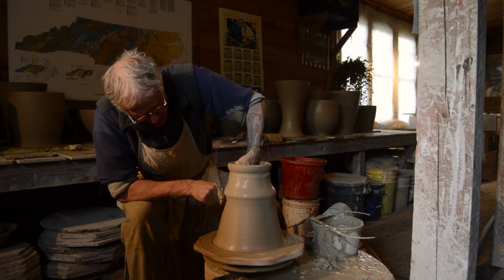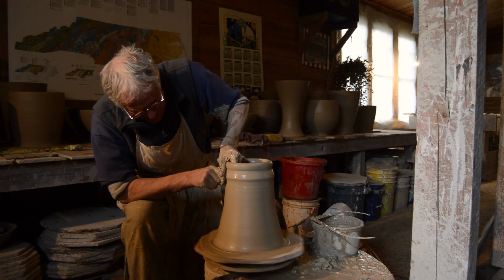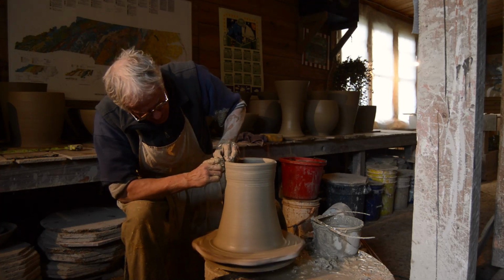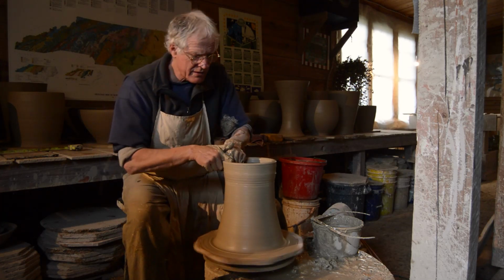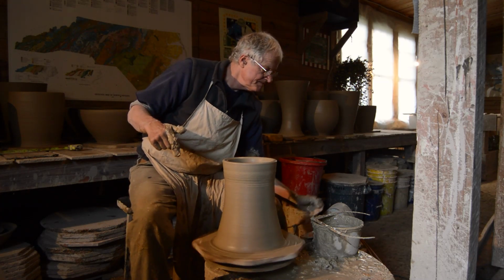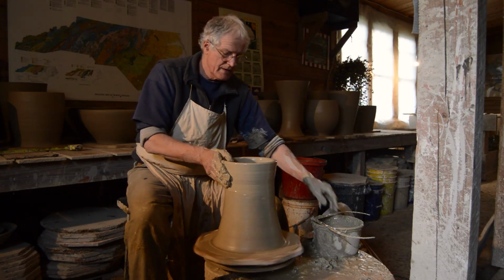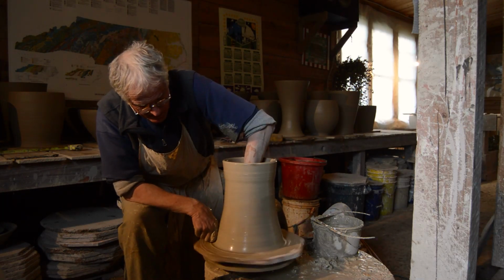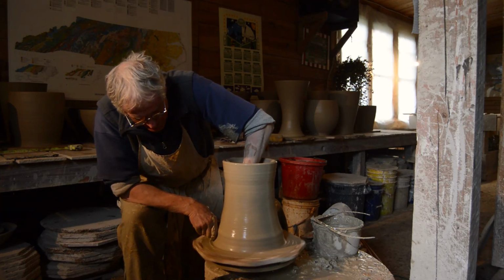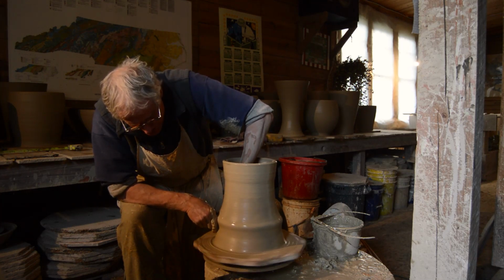Again, I've got my right arm braced on my right thigh, and it just provides that extra support to stop you from wobbling. Can't have the wobbles. I'll do one more. Again, the taller and thinner the pot, the slower you want the wheel going.